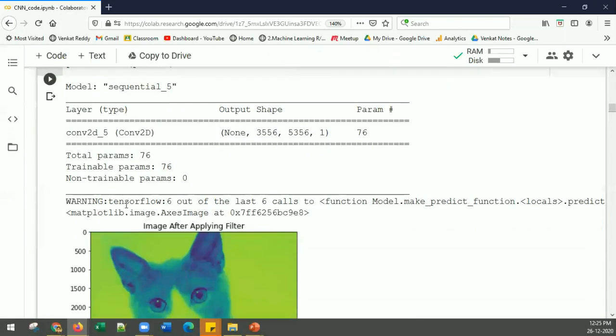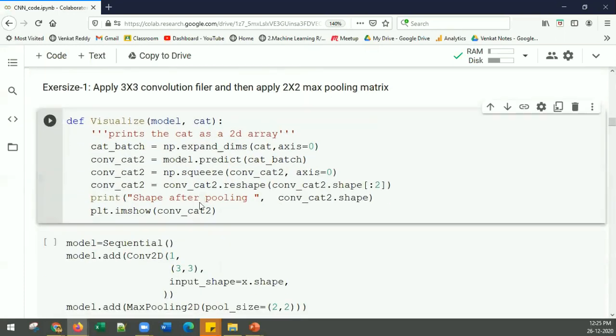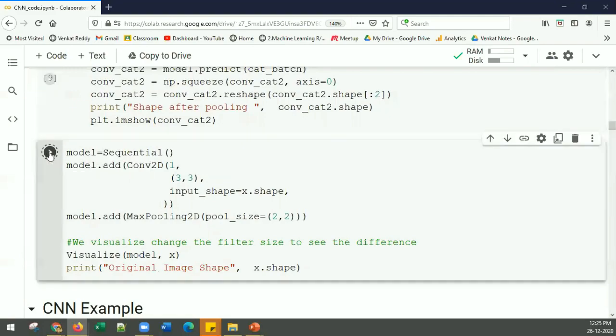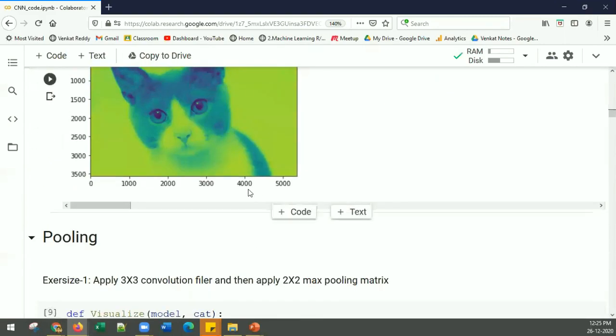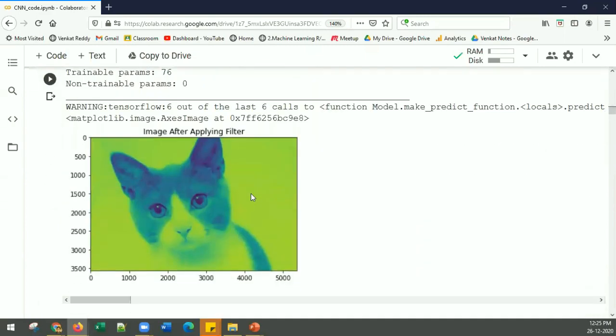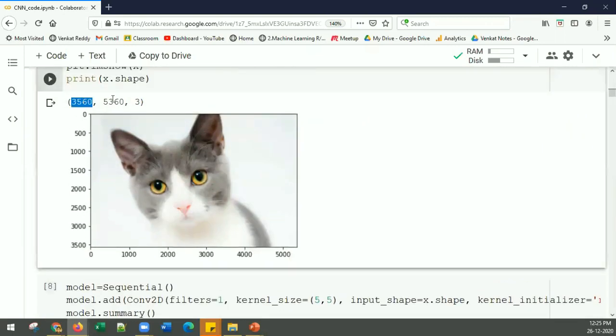So the next layer is known as the pooling layer. What happens in the pooling layer? Simply we apply the pooling layer and the image size will be reduced. What I want you to focus on here is, if you look at the image size, rows are somewhere around 3700, like 3560. Columns are, this is the height, this is the width, 5360.